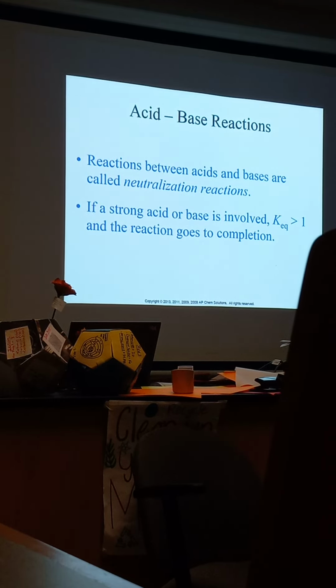In our previous lessons, most of what we looked at was one or the other attacking water, and then water would behave as the opposite thing, right? So if you have an acid attacking the water, what would the water behave as? The base. And if you had a base attacking water, what would the water behave as? Acid. Today, we're going to look at what happens when the acids and bases attack each other. Now, that could happen a couple different ways.